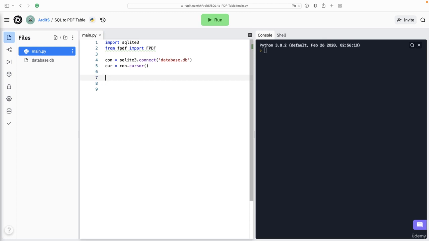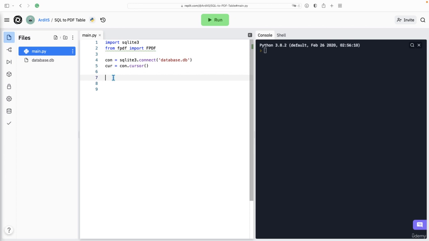FPDF basically has this cellular structure in the PDF. So you add cells, you add text in those cells to create the PDF. So I'm not going to go through details. Basically what we want to do is iterate over the rows of our database table and create a cell for each element in the row. So for that we need two pieces of information. We need the list of columns and then we need the rows for each record, the values of each row.